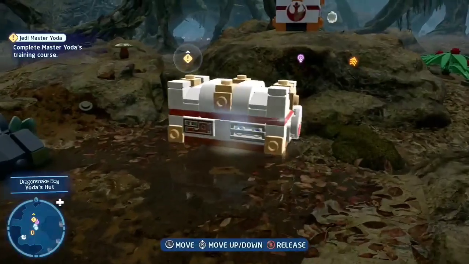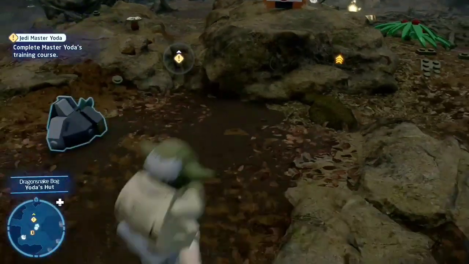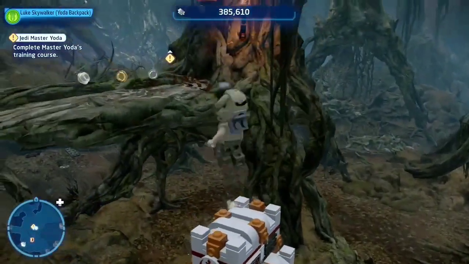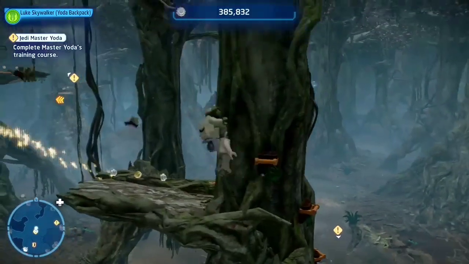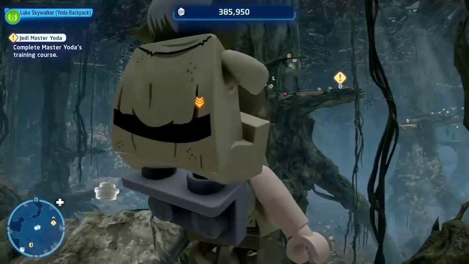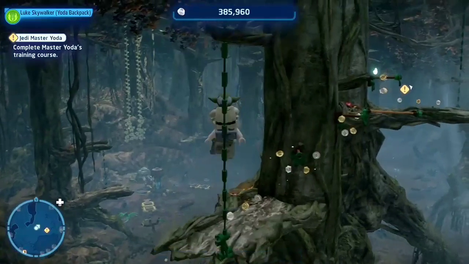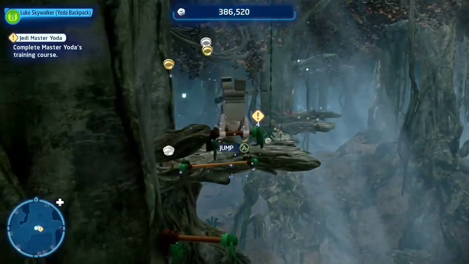This is the thing I want to use the Force on. Yoda, this has nothing to do with our training. I just want to see what's over there. Maybe it does have something to do with our training. Oh yeah, it does. There's a marker.